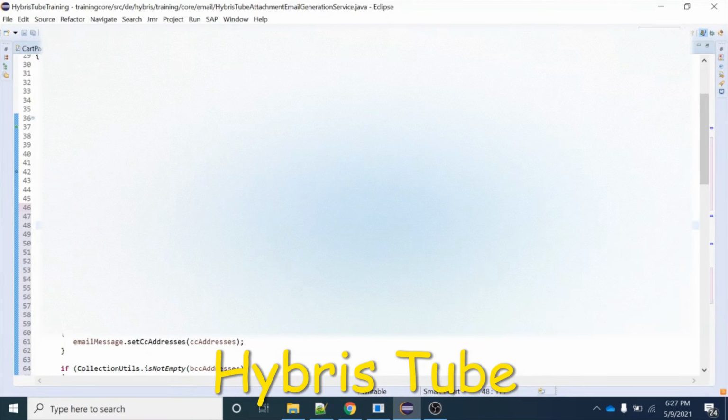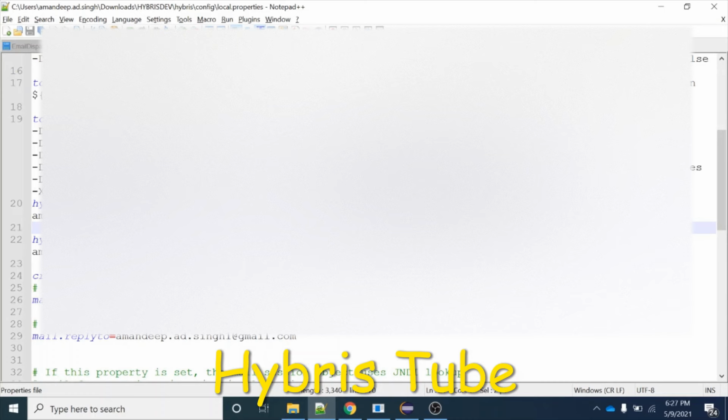Now what I am doing in this generate email API is putting all these emails into a list. So I am creating a list for all these emails. Firstly I separate this comma separated string, then I put all the emails into that list.